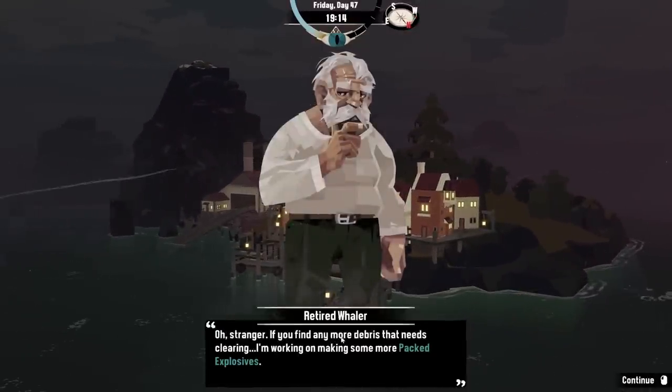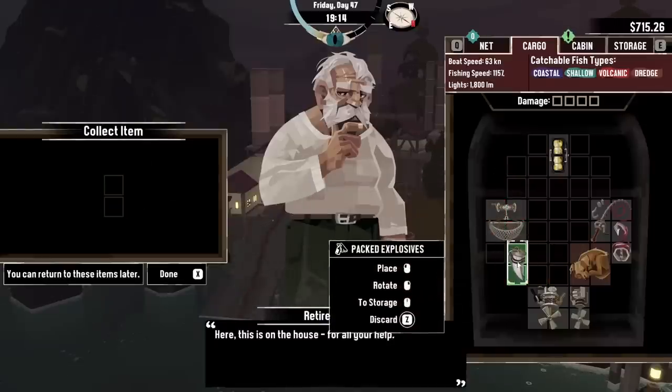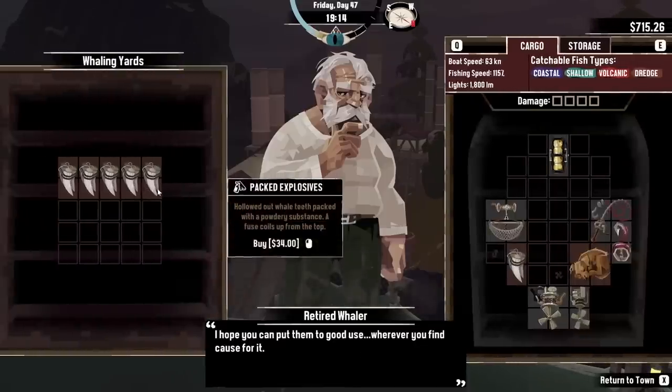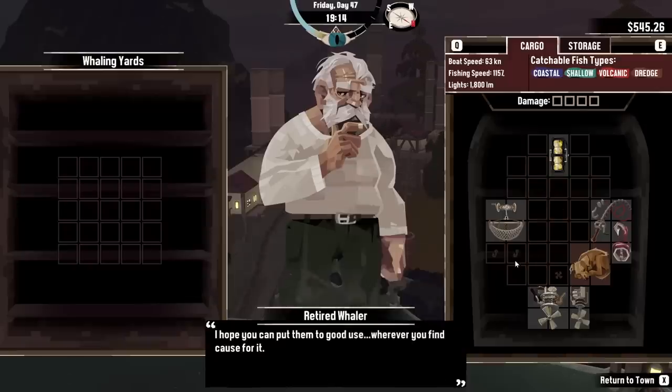Oh, stranger, if you find any more debris than these, we're gonna make you some more packed explosives. Yes. Whoa, this is actually really small. Oh, that's excellent. Hope you can put them to good use. Oh, I definitely can. Oh my gosh, he sells a lot of them. I'm gonna buy the whole stock. Hopefully when I take damage, these things don't blow up. Why don't I put them in storage for now? That seems like a smarter idea.